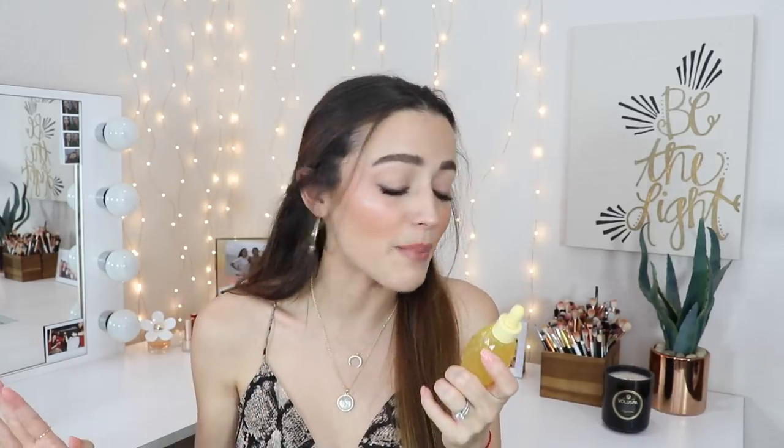The smell is so bad that I really thought that I was not gonna use it again. But the next day when I woke up and I saw my skin looked so pretty and so good, I was like, okay, I'm gonna look past that scent and I'm gonna continue to use this. So I just wanna give you a warning, this smells awful, but it gives really, really amazing results, at least for my skin, and I feel like it's totally worth it. The smell doesn't even bother me anymore. I will look past it. It is so, so good. Such a good serum and also so cute. It's like SpongeBob's house, but smellier.